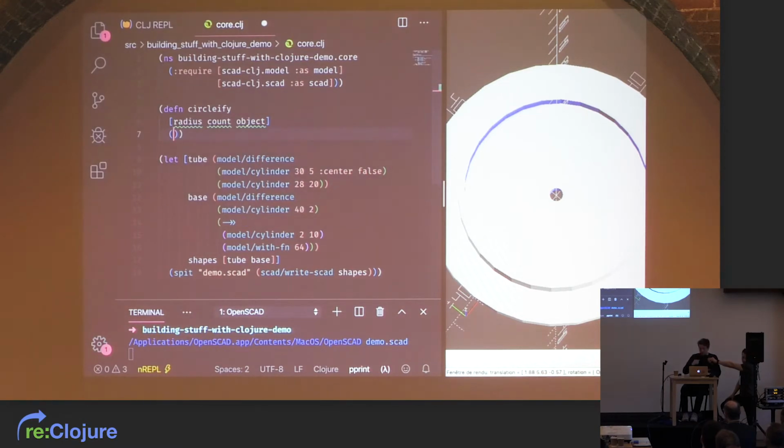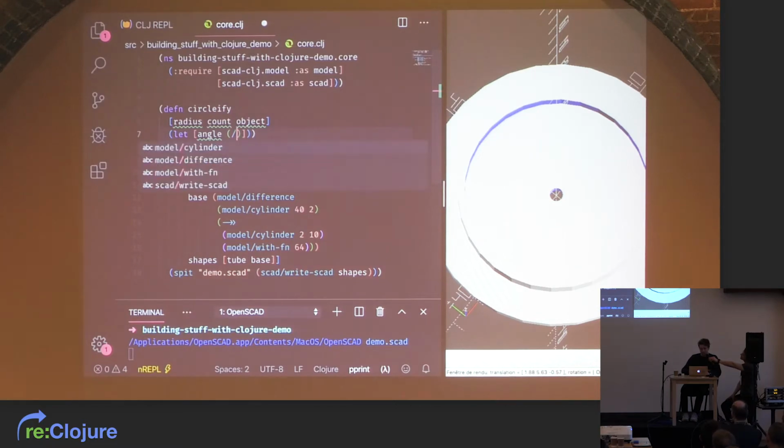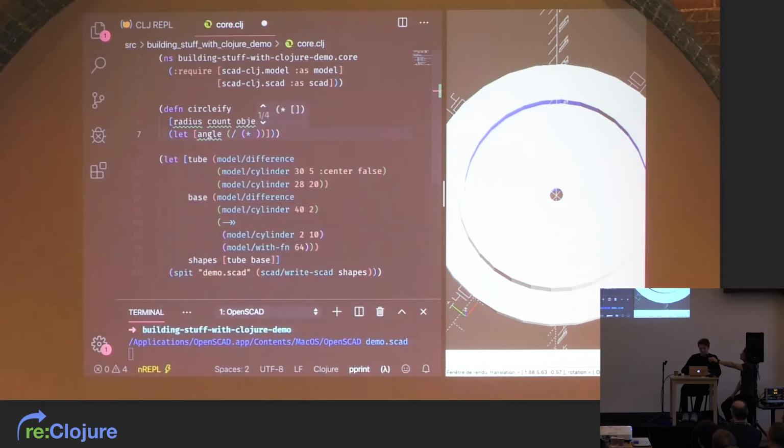So what we can do is first calculate the angle with basic trigonometry. I'm not going to show you the trigonometry circle, but I'm pretty sure you remember it from high school. So we are just going to divide 2 pi by the count of objects.